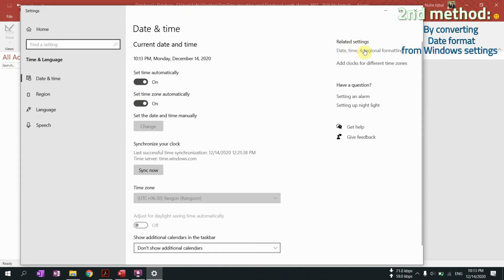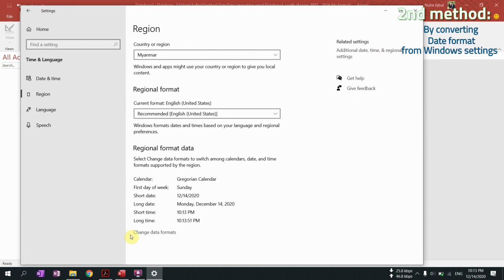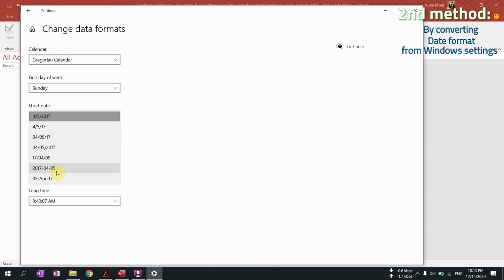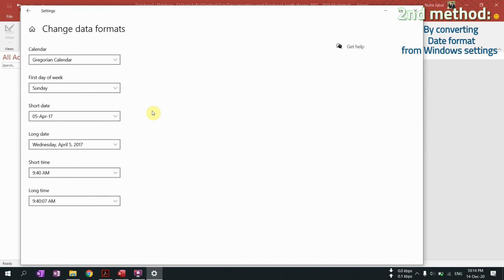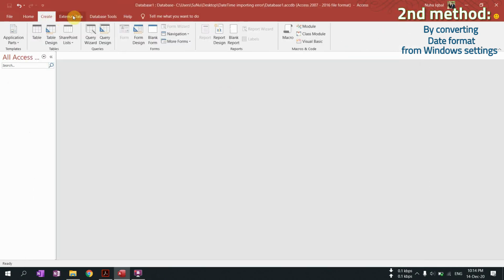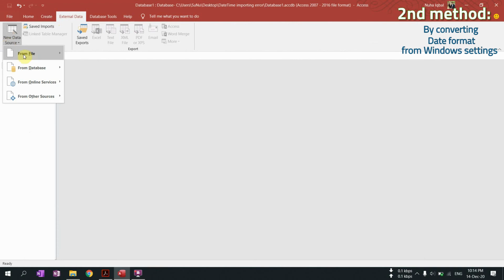Click over here, Date and Time, Date, Time, and Regional Formatting. Go to Change Date Formats, and here choose this format. After you select that format, close it, and then let's try to import our CSV table again.